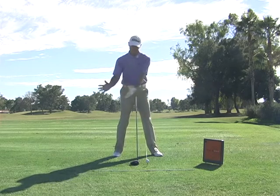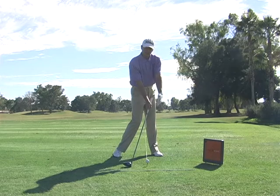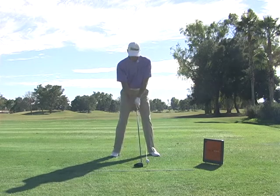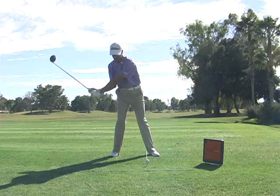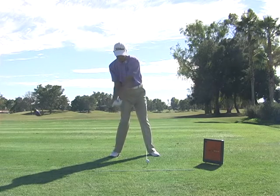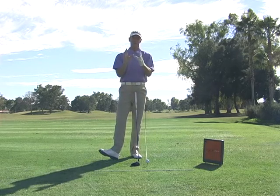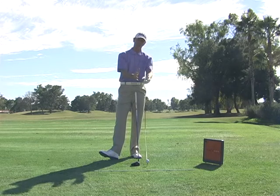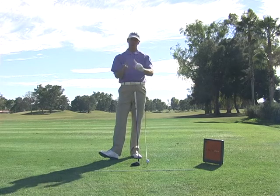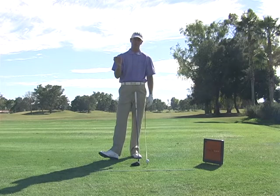Simple numbers: if I've got that club moving five degrees down, versus going to the top and getting that upper body to stay back a little bit so the club works up — all of a sudden now I've got this club coming in five degrees up. Once you understand the importance of hitting down versus hitting up with the same club head speed, at literally an average of 90 miles an hour, that's 23 yards.